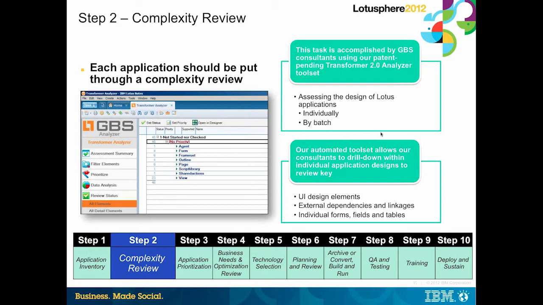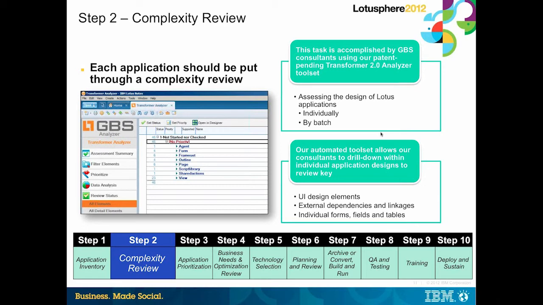One other thing to take into consideration is the complexity review, which means going in and having an analytics tool that's going to be able to tell you whether or not that application is a simple application or a more complex application. In combination with our Transformer Investigator tool, we also have the Transformer Analytics tool. This is a subset of our larger analytics products that does a very detailed analysis of the application to come back and tell us what those design elements are.